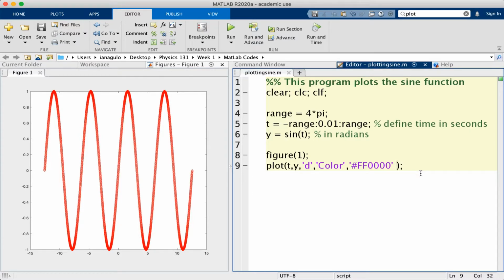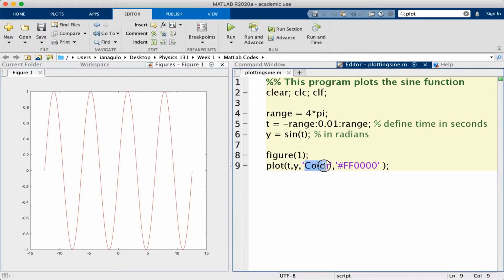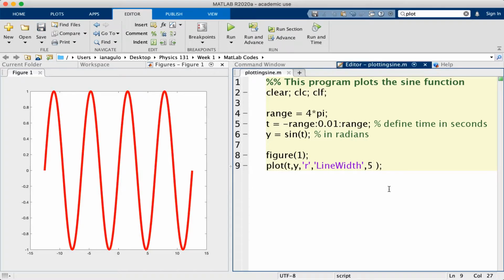Okay, now let's go to other parameters or line specifications. So if I want to use a line, I just simply remove this. Then it will go back to being a line. I'd like to simplify this, just for demonstration purposes. If I want to change the line width, I type this in. The default line width is 0.5. So if, let's say, I use a value of 5 here, I get a thicker line.